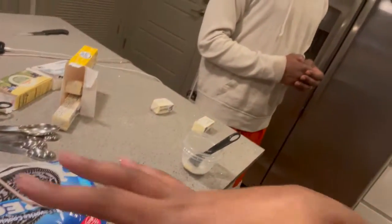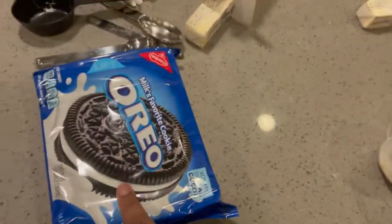Portioning out our ingredients on the table. So, you see, we got some cookies, some butter, cream cheese, eggs, more cream cheese. We've also got some red food coloring. The recipe we followed advised 2 bottles, but when we did 1, we probably didn't really need to, so we're gonna make it do what it do, baby.